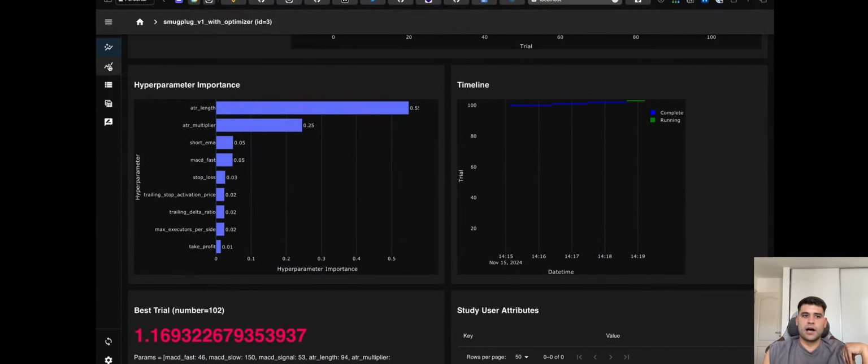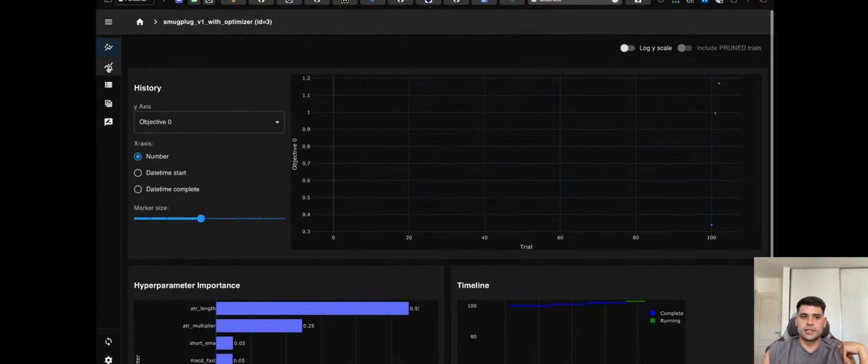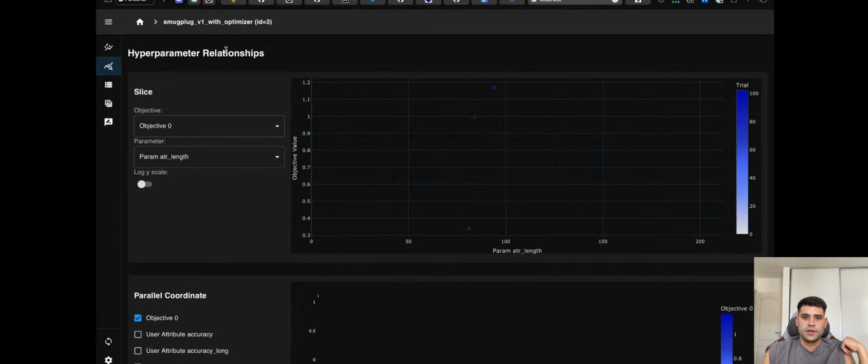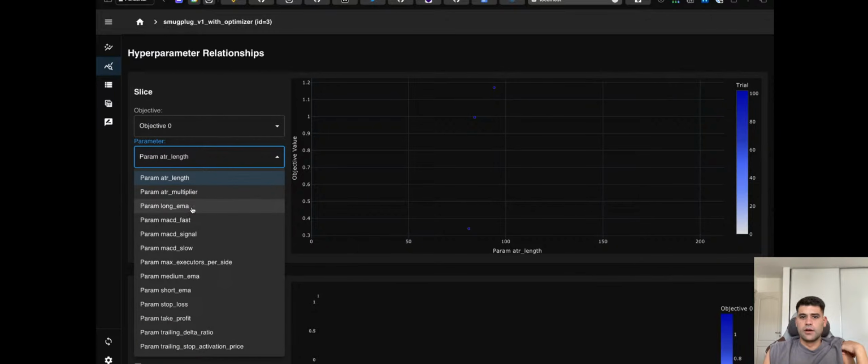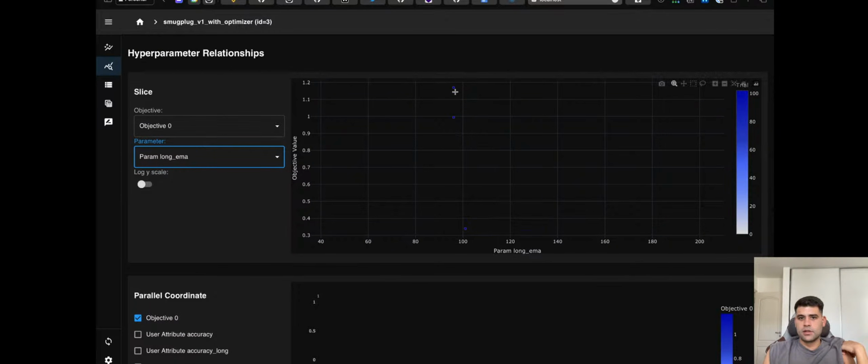Another cool thing about Optuna is that it has this report that shows you, based on the parameter, the objective function. So you can see, for example, the long EMA, it only tried these values.